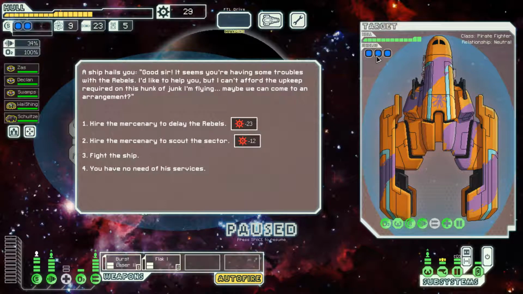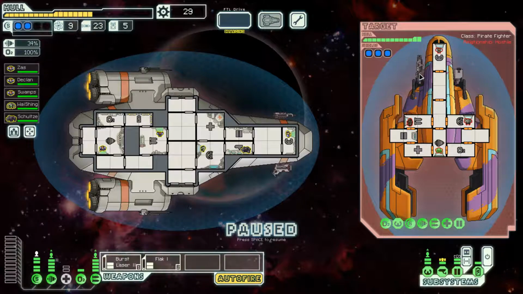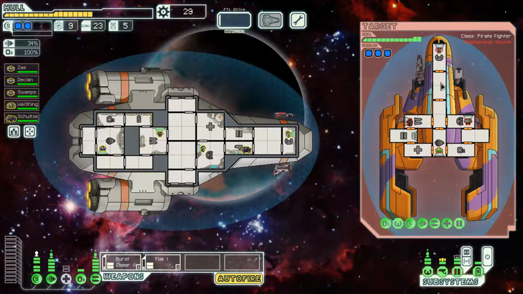Oh, he's actually got a lot of shields. This could be dangerous. I should just say no and go away, but let's try and fight him. Mercenaries are worse than rebels. Well, I'm not sure what this laser is, but it looks nasty.